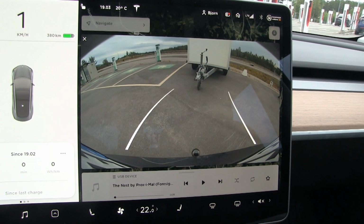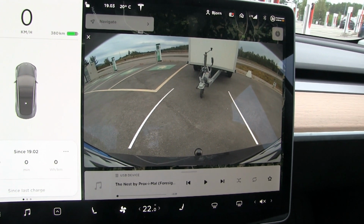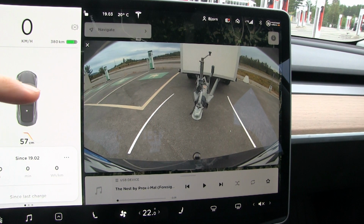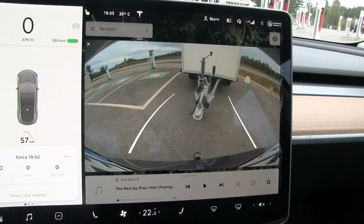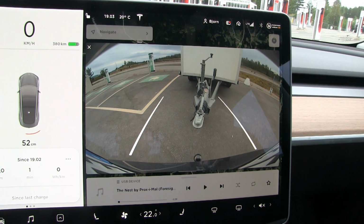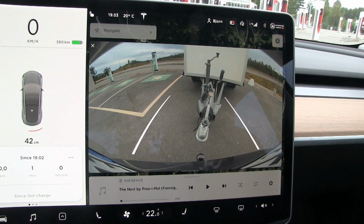The screen here is slightly smaller than in the Model S and X. Well, I mean Model X. Model S doesn't have a tow hitch. So all you have to do is just slowly... Whoa, that's a bit laggy. I see that kind of lag in the Model 3 only, in the backup camera. I've never seen that kind of lag in the Model X before. I'm not sure what that's all about, but you have to be careful because you're actually trusting what you see in the camera. So just be gentle when you do it like this.